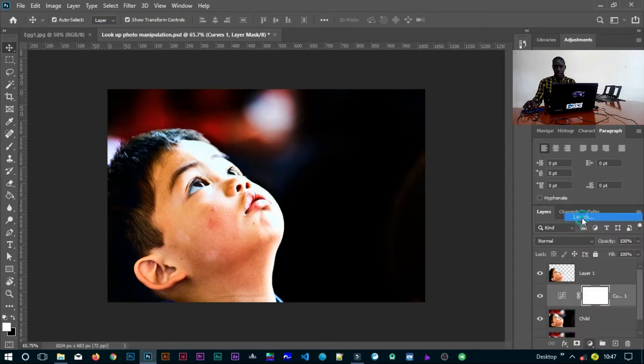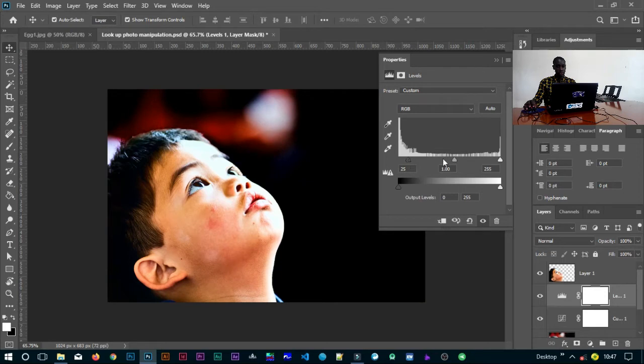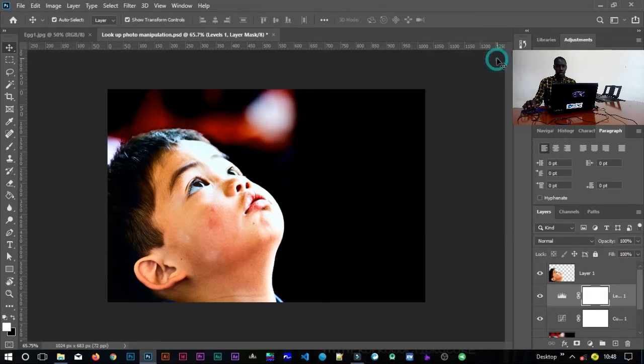Then I will run the levels, and I just need to make the shadows pronounced. You see that bokeh is now coming up pretty good. It will depend on your background, but for me, I like it this way, to have it cool and bring in that mood. Boom. Now if I leave this subject, it's looking weird because the background now has some bokeh, and if I leave it this way, it won't be good.